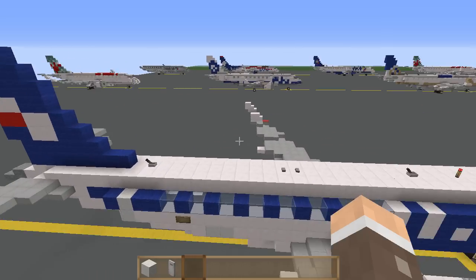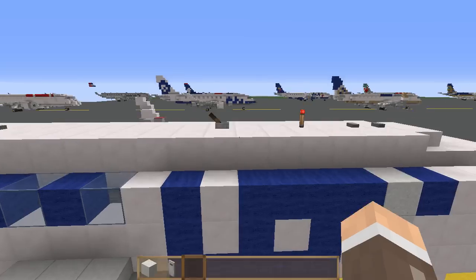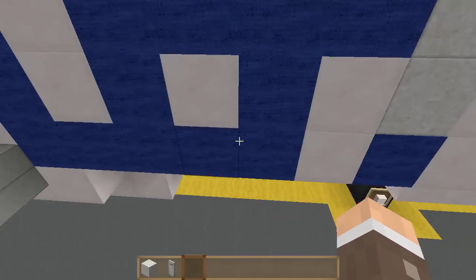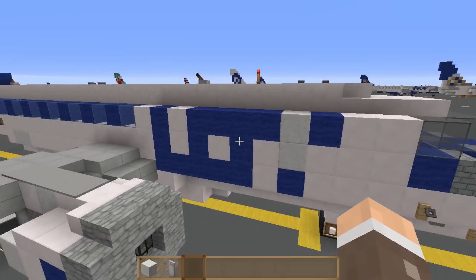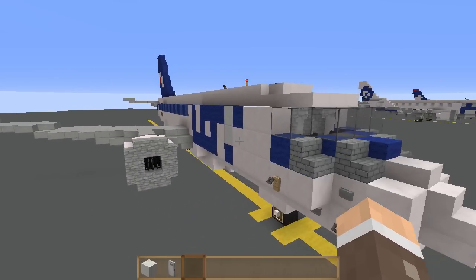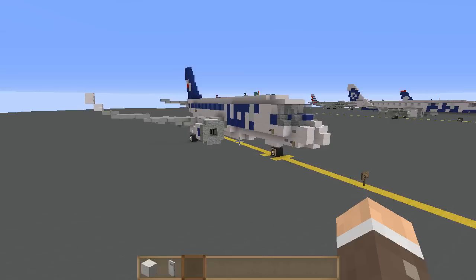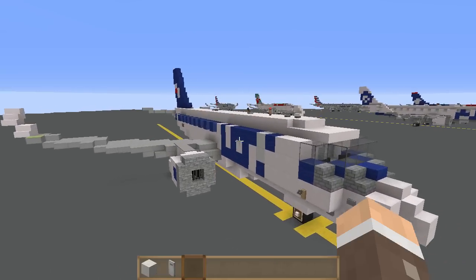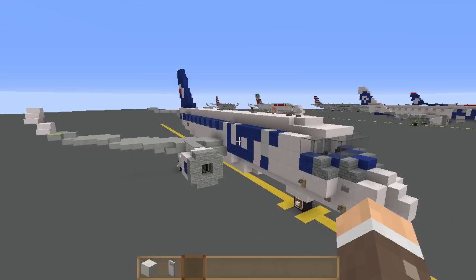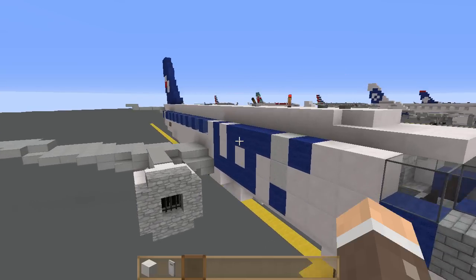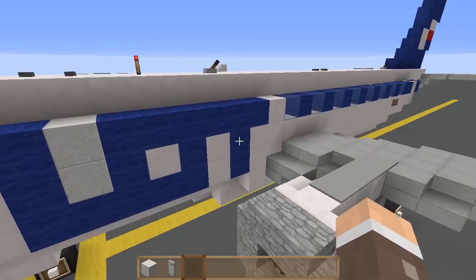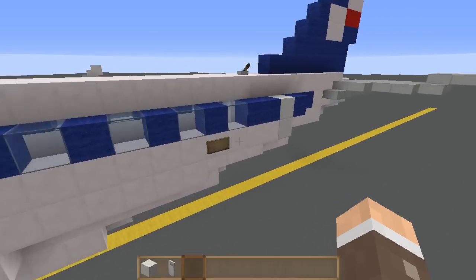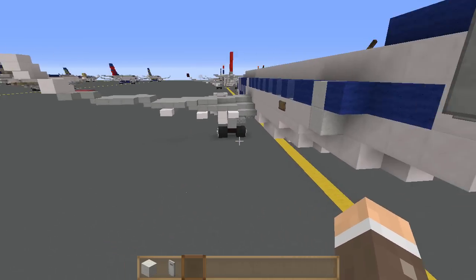Looks pretty cool. The letters on this are actually very similar to Alaska Airlines, and the blocky kind of text really worked well for the logo. It's actually very similar to what you'll see on the real thing. So for once in my life, the blockiness of Minecraft letters actually worked in my favor there. But other than that, that's pretty much it.